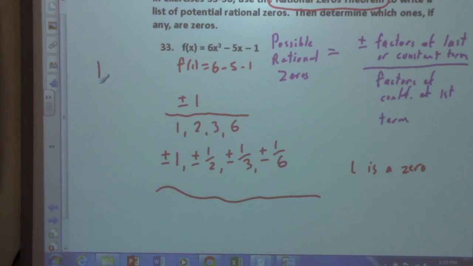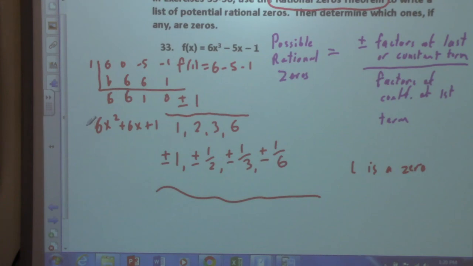To do that, we can go like this. We know 1 is a 0. We'll have 6, and then 0, negative 5, and negative 1. So we bring this down, we get 1x squared. 1 times 1 is 1, plus x. Oh, 6, I misread my own writing. Then 6 times 1 is 6, thank you. Then that's 6. And then 1 times 6 is 6. 1 times 1 is 1, 0. So we're going to get 6x squared plus 6x plus 1.